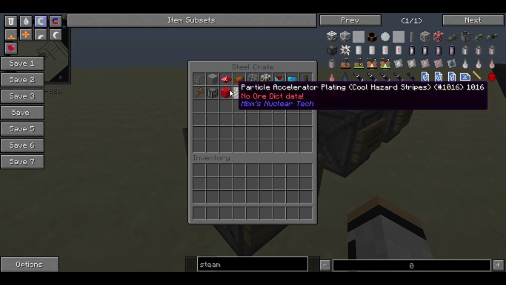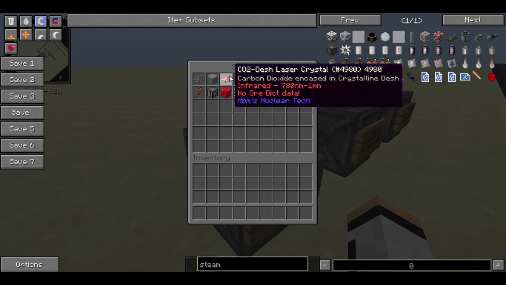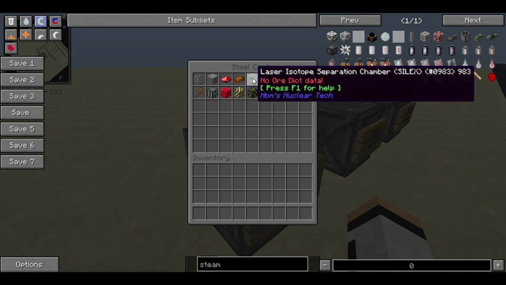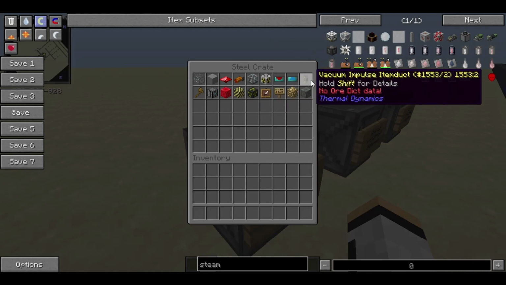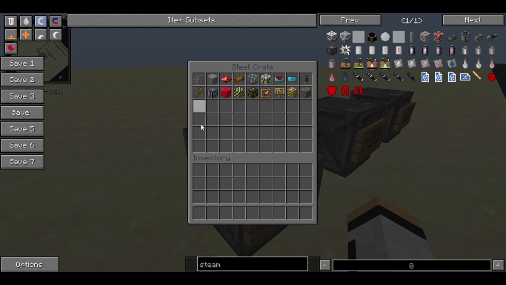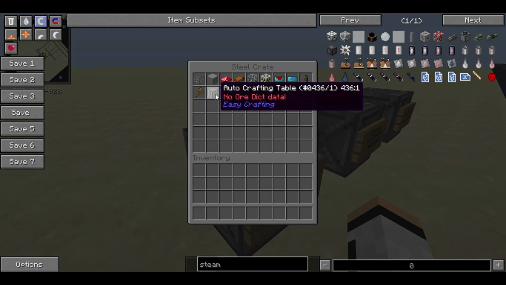You'll need some reinforced glass, some concrete, a CO2 laser crystal. You'll need an FEL, silex, spent fuel pool drums, some resonance servos, some filters, some item ducts or item transport of your choice. I'm using thermodynamics as always. This is my world that I want, so yeah, if you're building this in survival, then you're probably not going to need that. The automatic crafting table from the EasyCrafting mod, I will leave the link down below in the description.